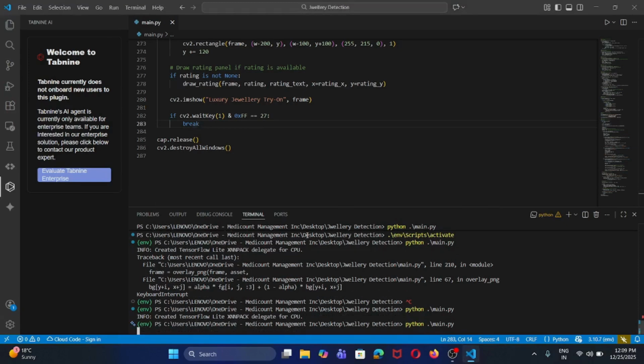If you want to run it again, you can simply use python main.py and it will come again. So this is the complete structure of the application, and this is how it works. If you want, you can further enhance it and add more options based on your requirements. This is going to be very beneficial for jewelry makers, people who own jewelry shops.